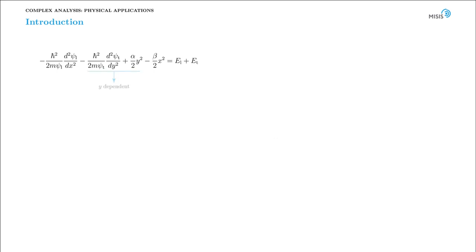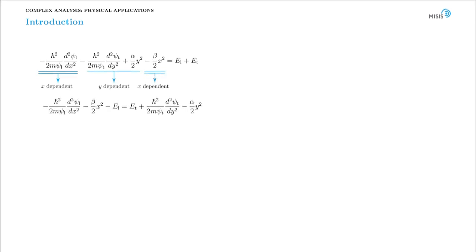The third step is to put x and y dependent parts into different sides of the differential equation. At this stage, the separation of variables is already manifest. Indeed, since the left-hand side doesn't depend on y, changing y in the right-hand side doesn't affect the left part of the equation. Therefore, the left-hand side is constant. Hence, the right-hand side is also equal to the same constant. Without loss of generality, we may put this constant equal to 0.